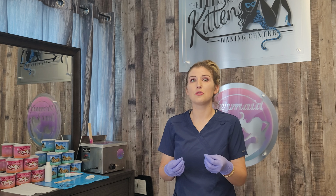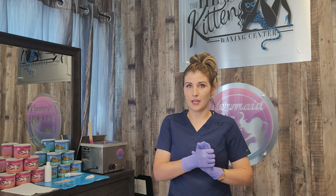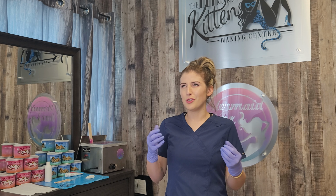Soft wax tends to hurt more because it adheres to the skin, but you can also lift the skin and remove it if you go over that same area multiple times. So don't do that. You can only go over it one time. For that reason, I would only recommend hard wax, especially for this. I've seen people do nose waxing with soft wax, but it doesn't really make sense to me, so hard wax.